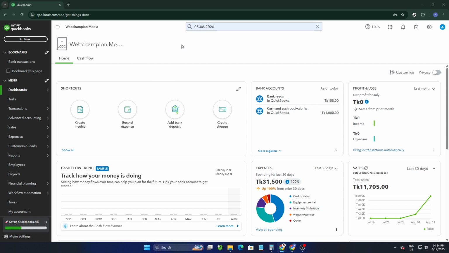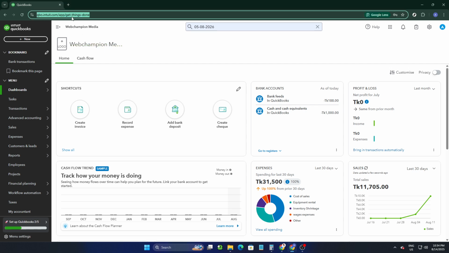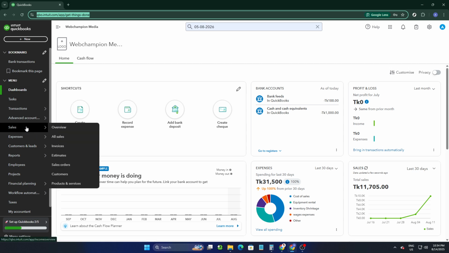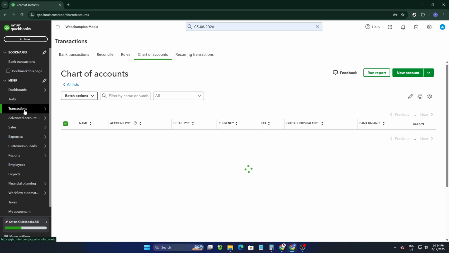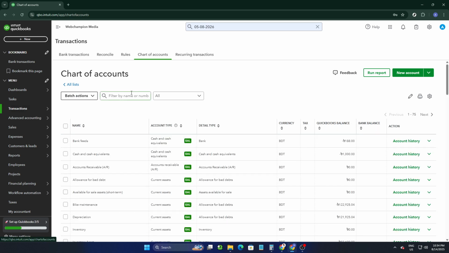First, you'll want to head over to QuickBooks Online and log into your account. Make sure you have your login details at hand. Once you're in, direct your attention to the left side menu. Here, you'll find an option labeled Transactions. Clicking this will take you to a broader view of your company's financial activities. This is a critical part of QuickBooks as it allows you to monitor your financial interactions comprehensively.